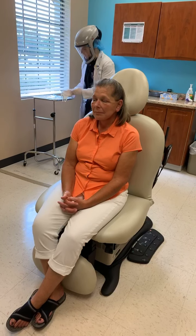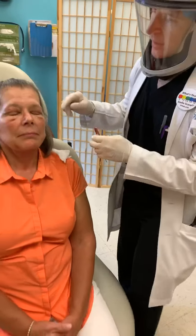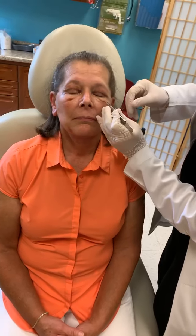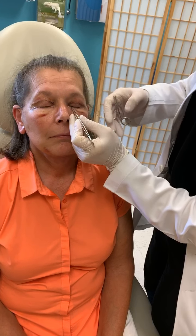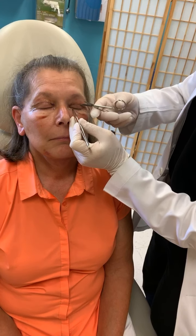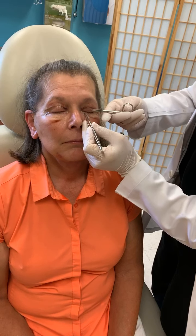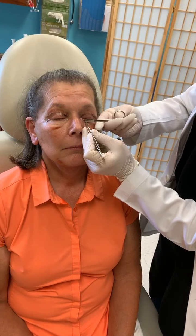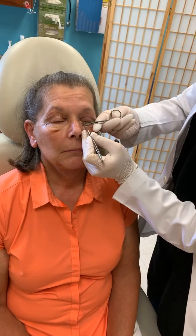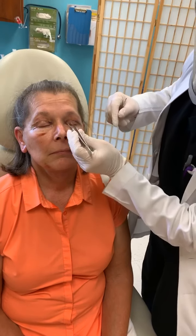So for this part, Caitlin, if you can come in a little closer, and what I'm going to do, these are the stitches. Let me have you rest your head all the way back. There's a little tiny knot on each side, and there's a little bit of swelling. So what I do is I grab one little knot here, and once I grab that knot, I trim, very fine little, might feel a little bitty pinch. Okay, so that one will pinch there. So then I grab this one here.